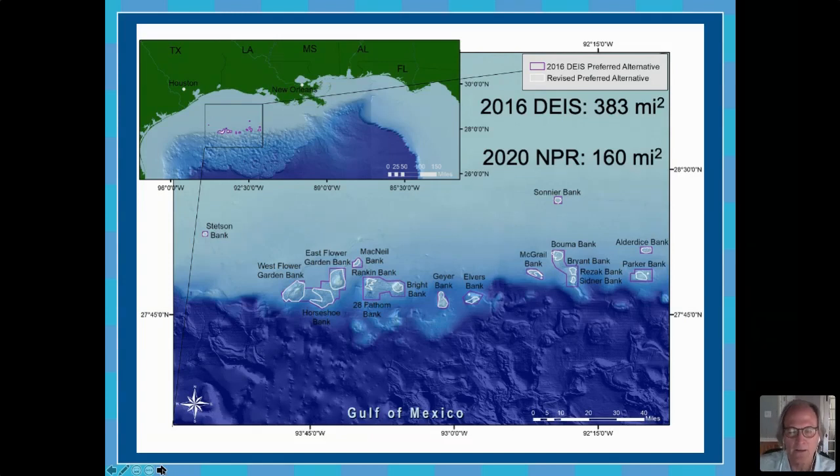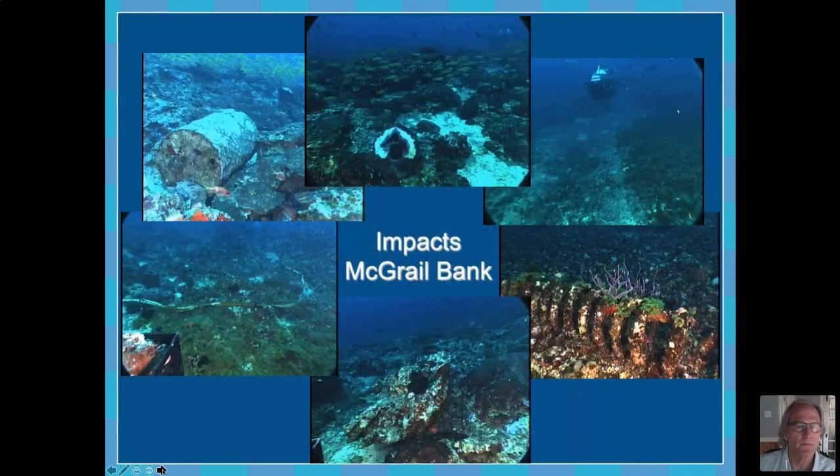These areas are very sensitive to a variety of impacts. Right now there is evidence of the offshore industry in the vicinity — you can see a discarded barrel, some other kind of debris, and a cable in the lower left that we believe is an old seismic cable. These pictures are taken from McGrail Bank. There's still evidence of some recent anchoring. These areas are right off a major shipping lane in this part of the Gulf of Mexico, and you can imagine the amount of traffic from large ships going in and out of the Port of New Orleans and back and forth from Mexico into the Caribbean.